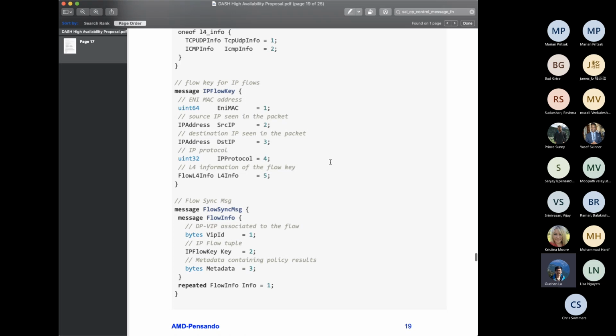Therefore, it's probably better to shorten that path so that we can sync directly between those two components. So we were thinking of just using syncd, because it links to the SAI library, and you can get all those messages from the SAI using native API calls, and then have a gRPC channel to sync it. That's probably the lowest overhead we can think of.